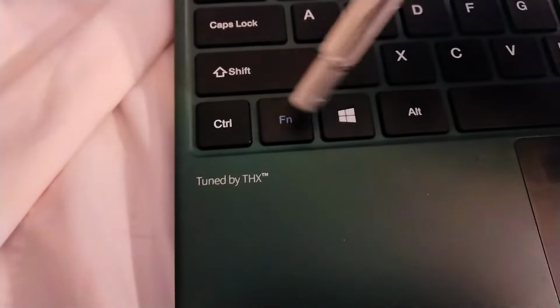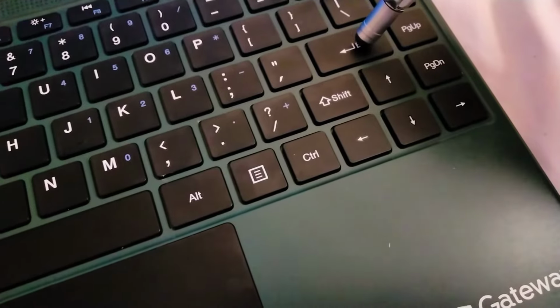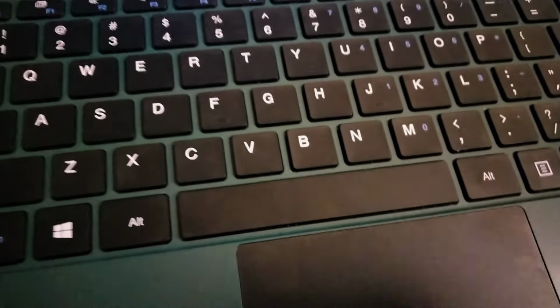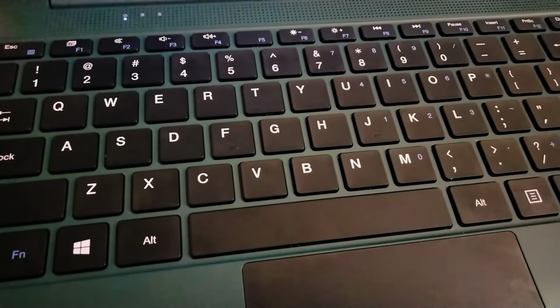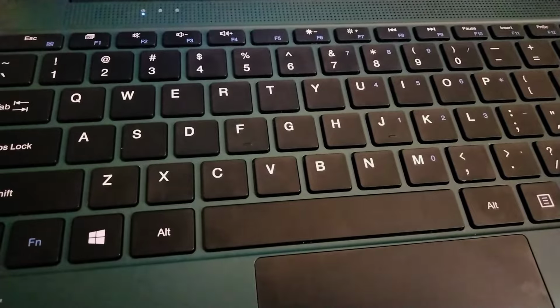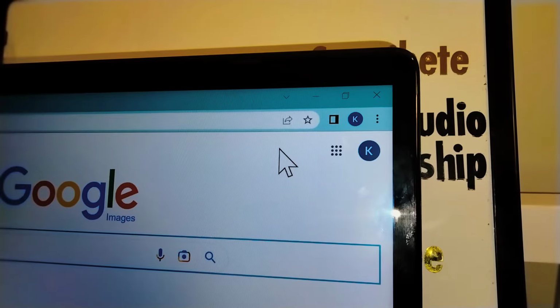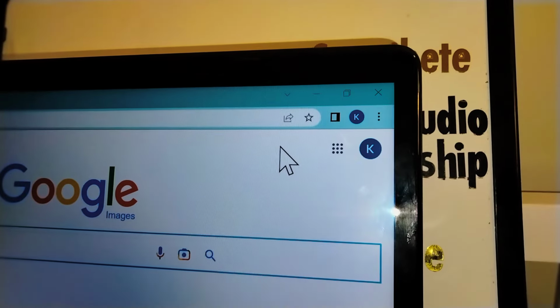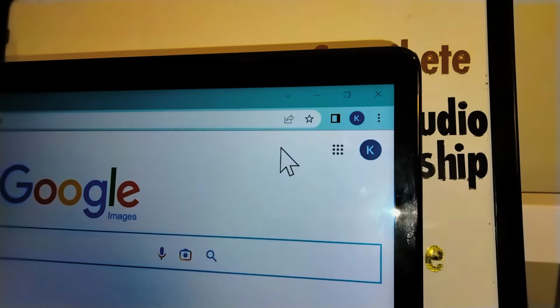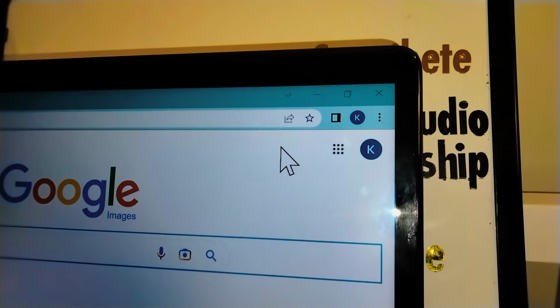You want to use the following keys. You want to use the Control, the Windows, and Enter key on your keyboard. Let's press these three keys together at the same time to quickly turn off this feature, or turn it on, whatever you are trying to do. Okay, Control, Windows, and Enter. So now Narrator or screen reader is off.